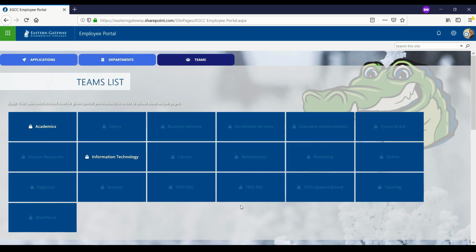Moving to the Teams button, you'll see the structure is very similar to the Departments button. But there's one major difference, and that's the fact that you'll see a little padlock to the left of the word for every single tile we have here. So really these are effectively the same thing as departments, but these are the restricted access or permission-based versions of each department site. These are areas that only the members or other individuals that maybe have special access to a department would be able to get into.